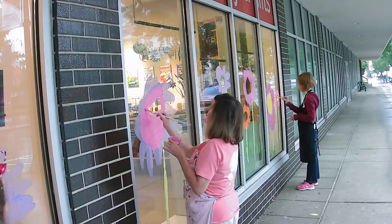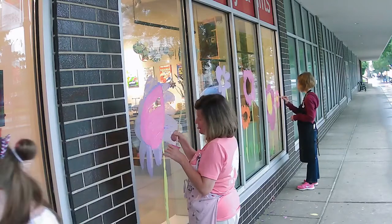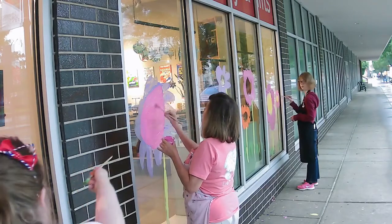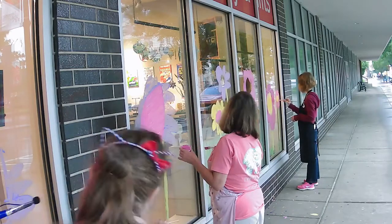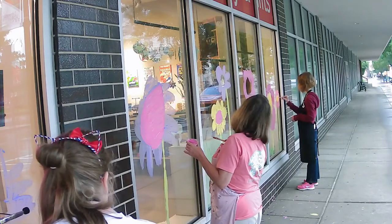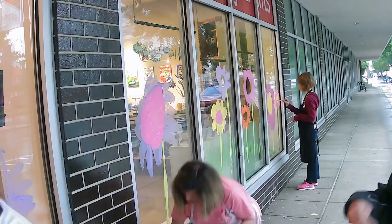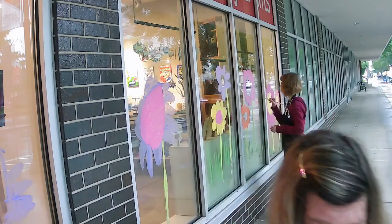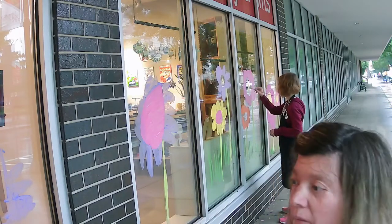Oh, she would like to describe it for you. We've got pink, yellow, purple, pink, yellow, purple, orange, pink, and purple, and pink down there. That's right. It's kind of like a loose pattern. We're repeating the colors up and down the window, but it's not a strict pattern. It's a nice variety. I am just adding some grass to the scene.